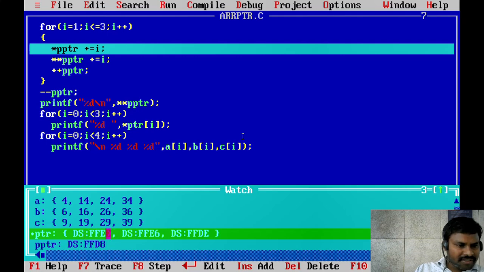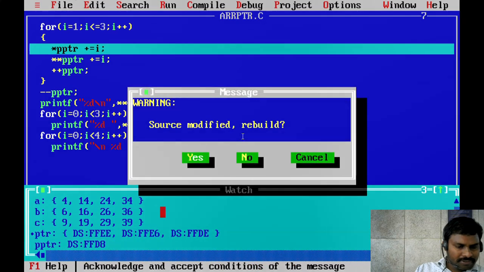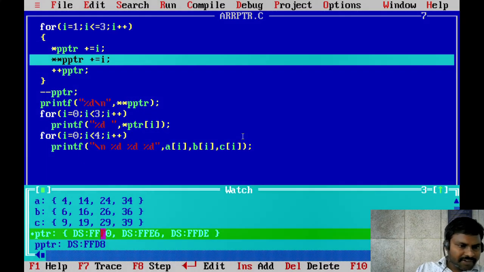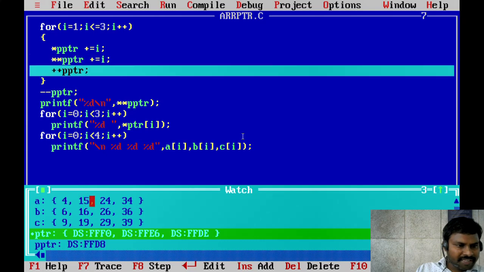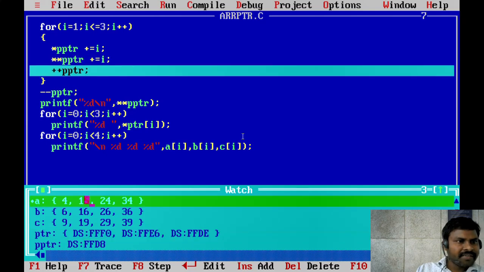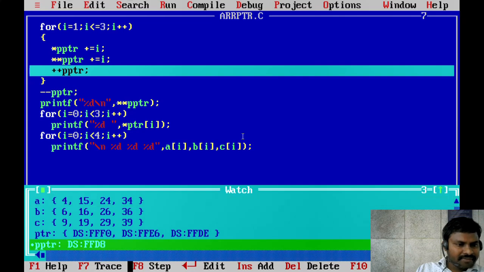This value is changed, E changed to F0. Next, asterisk means this address is this one. This value is incremented by 1. That 14 value should be 15. Next, plus plus PPTR. This value is incremented by 1.